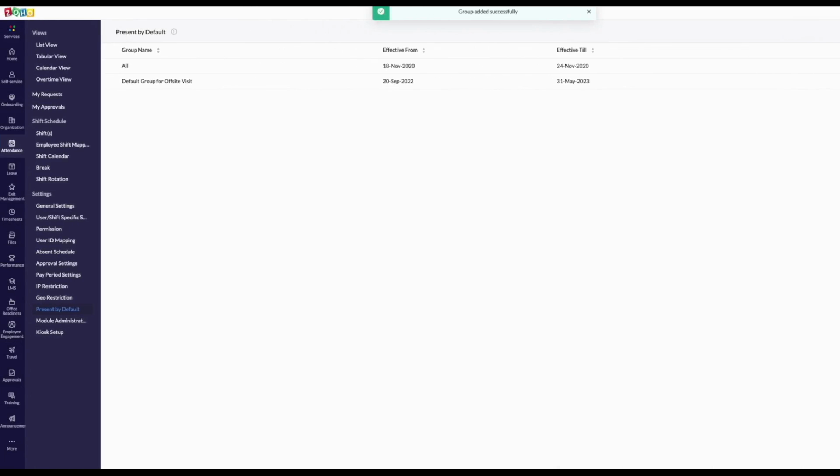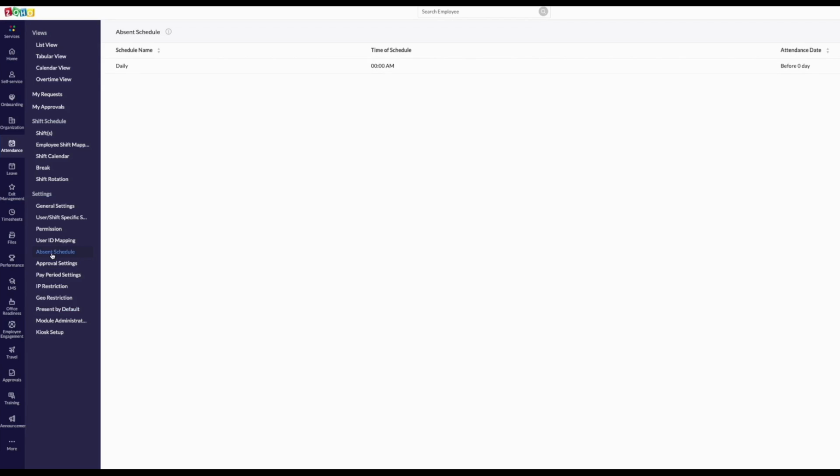Another thing we can do with the attendance is the absent schedule, which allows you to do the opposite, right? So push absent to a leave module. When I have any leave, it can automatically go to an absent.